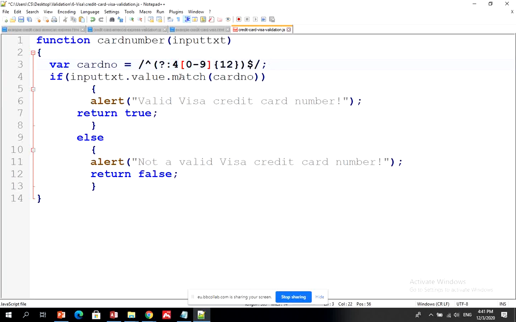Here you start with only one number, which is 4, and then after that you need the range to be between 0 and 9, for 12 numbers. If this pattern is validated on this input text.value.match, then you're going to get this valid Visa card number and return true. Otherwise, it's going to display this alert box, not a valid Visa card number.